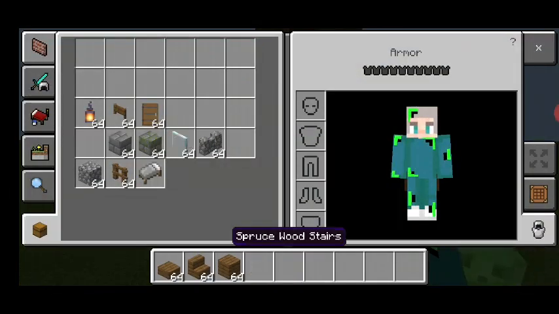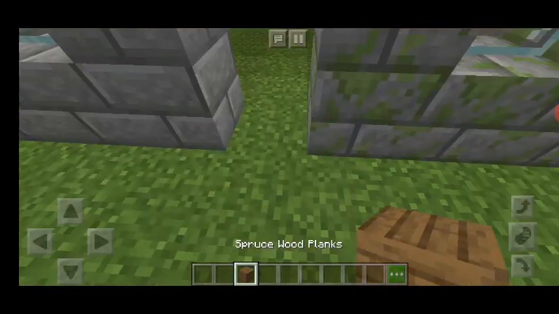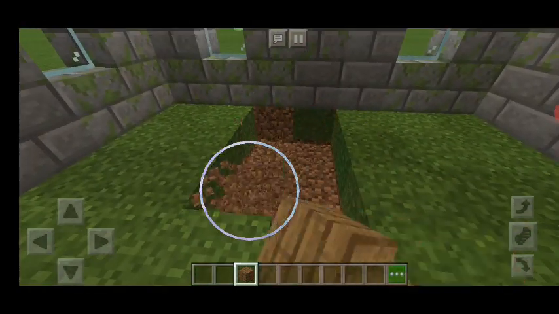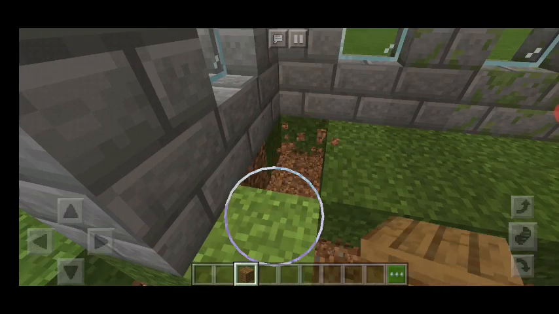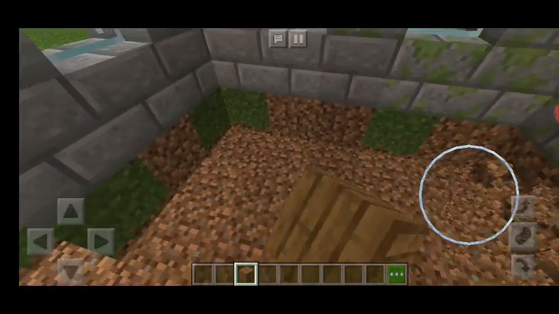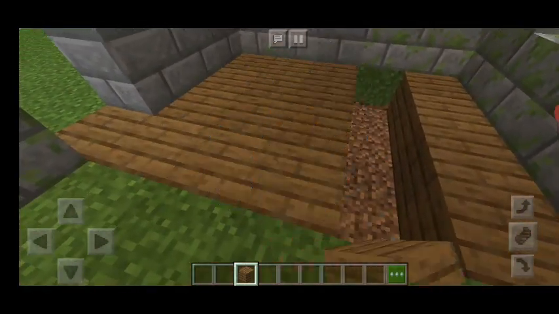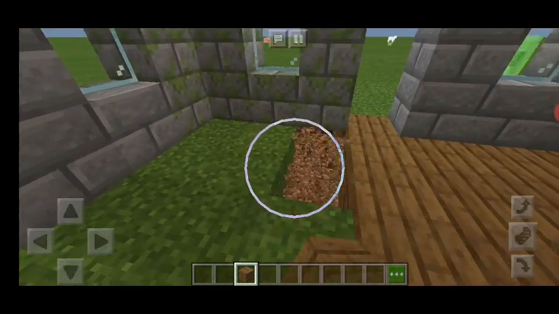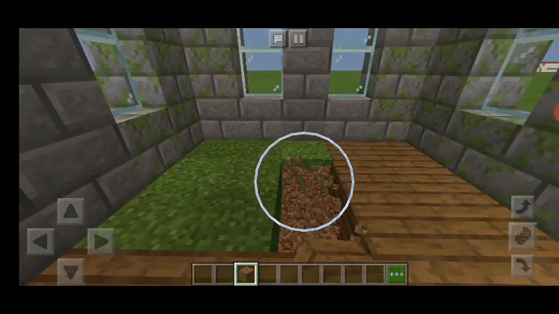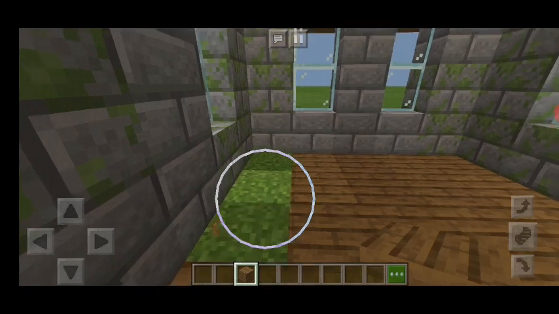Alright. Now that we've done what we're done, we're going to move on to the interior now. And dig out the entire floor. Replace this with spruce planks. And spruce is one of my favorite woods to use with brick buildings. I love spruce wood, and it's not too dark, but it's dark enough where it fits and makes it look like it's old wood.